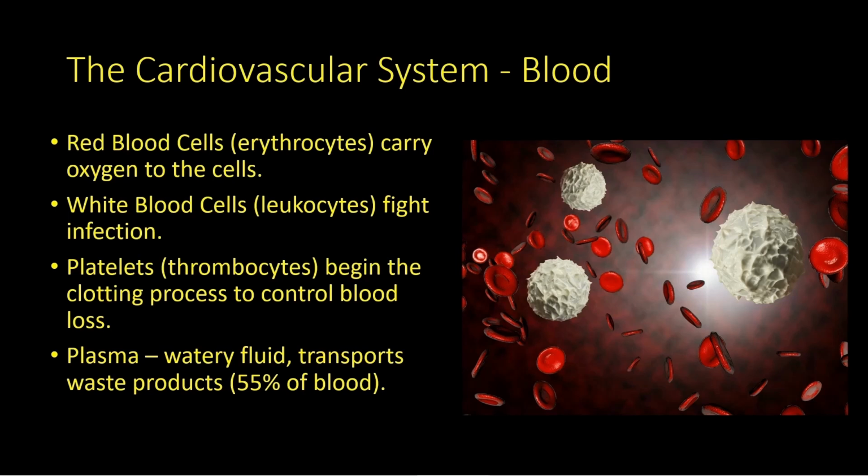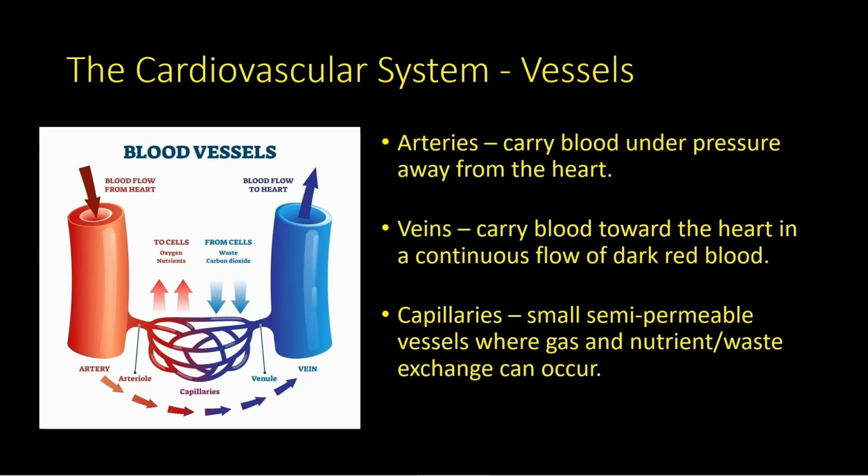Now, all this blood has to flow through something. We have the vessels. Now, the vessels are broken down into arteries. These carry blood away from the heart, typically under pressure. Every time the heart pumps, a pulsation is sent out through the arteries, and that's why when we check a pulse, say at the wrist, we're checking a radial pulse. If we're checking a pulse at the patient's neck, we're checking a pulse at the carotid artery.